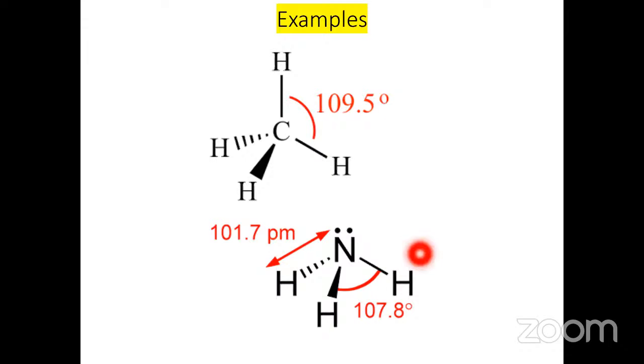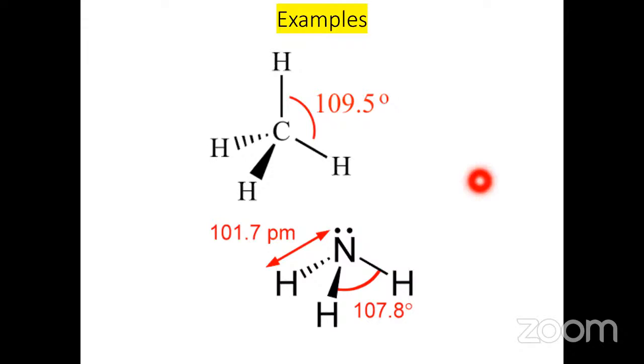Now observe the ammonia molecule. The nitrogen is the central atom. Why do we take nitrogen as the central atom? Because it is the least electronegative element. Its atomic number is 7, and its electronic configuration is 1s2, 2s2 and 2p3. It has 3 unpaired electrons in the 2p orbitals and 1 lone pair in the 2s orbital.